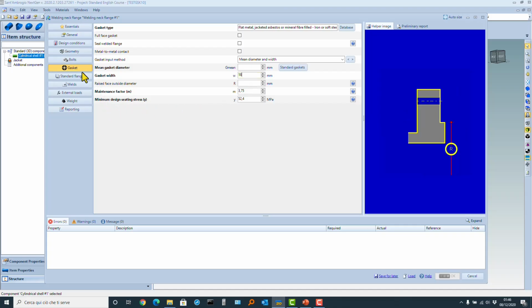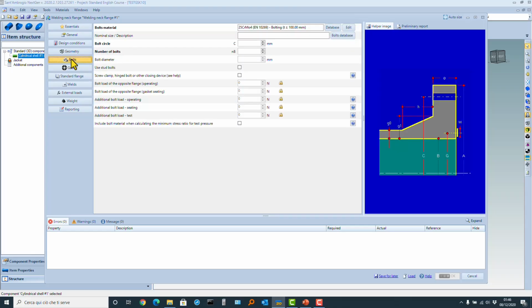We have also to select the minimum allowed bolt. So if this is a flange of a heat exchanger, the main flange of a heat exchanger, of course, we have to consider the TEMA class. See, the TEMA class is R. We have to select a bolt diameter and nominal size.